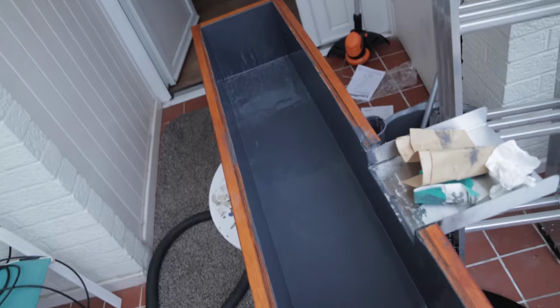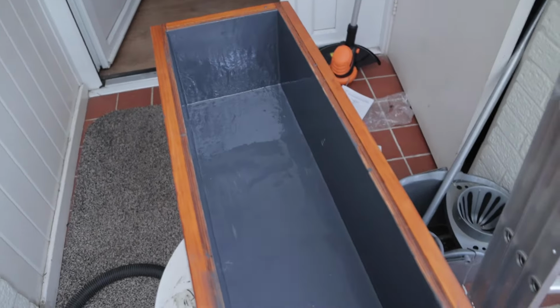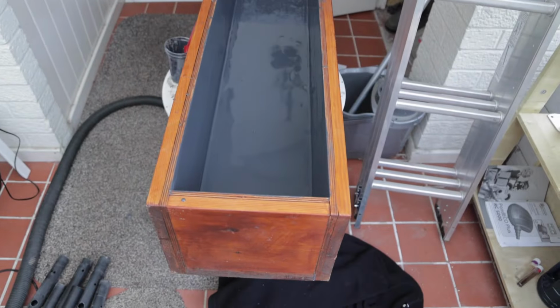So I just can't understand why my second batch is red hot, has gone off, and the first batch is still wet. So, no idea.